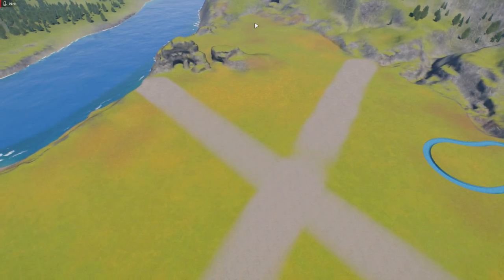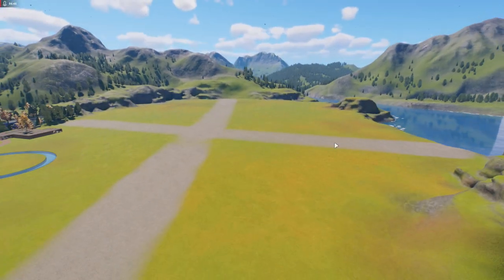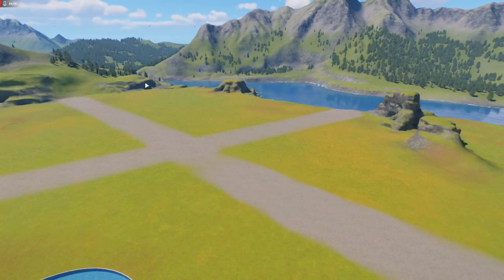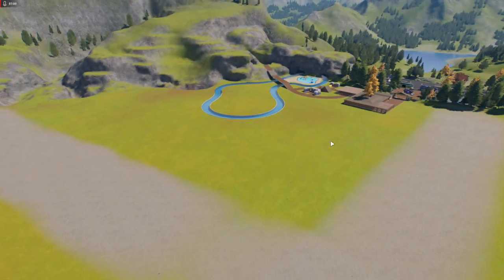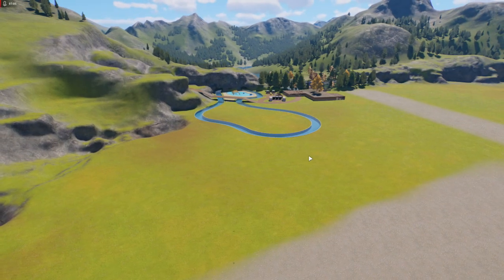I'm kind of thinking I'll do it over here because I would love for, once you peak the coaster for the big drop or whatever, you get a nice view of the river. That's kind of my idea. I don't know yet. I honestly have no clue how I'm going to do this. I might even throw one right over in here just to add to this area.